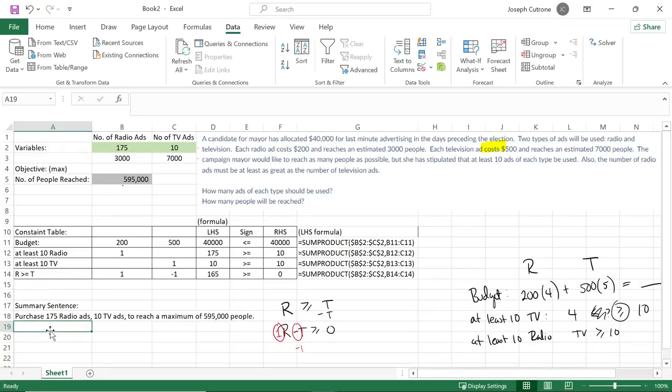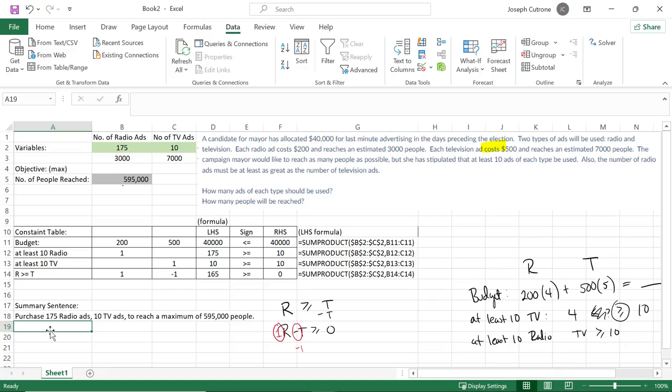So here's where you would watch your units. Here's where you'd actually present the answer. You can imagine writing an email to your boss and sending the spreadsheet, perhaps as an attachment as needed. You would never just send someone a spreadsheet without any explanation of what's going on. So this summary sentence is extremely important.